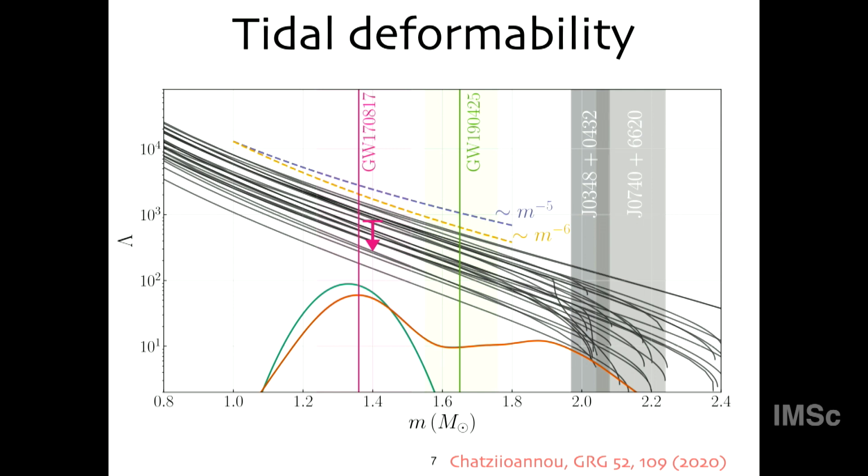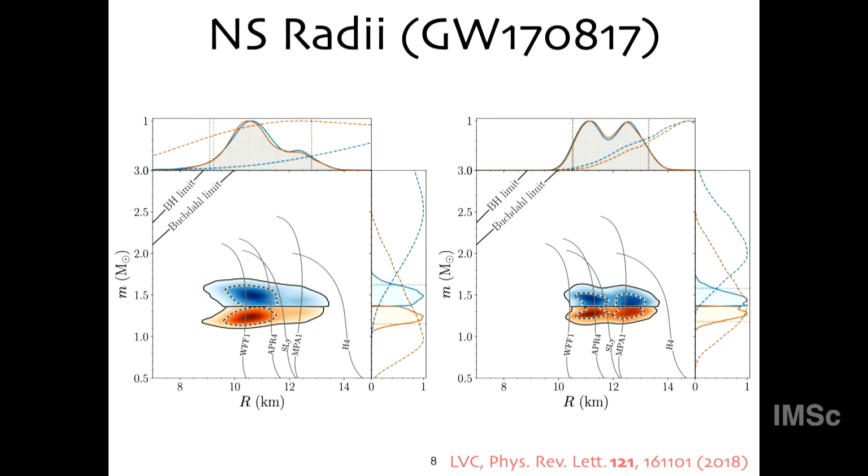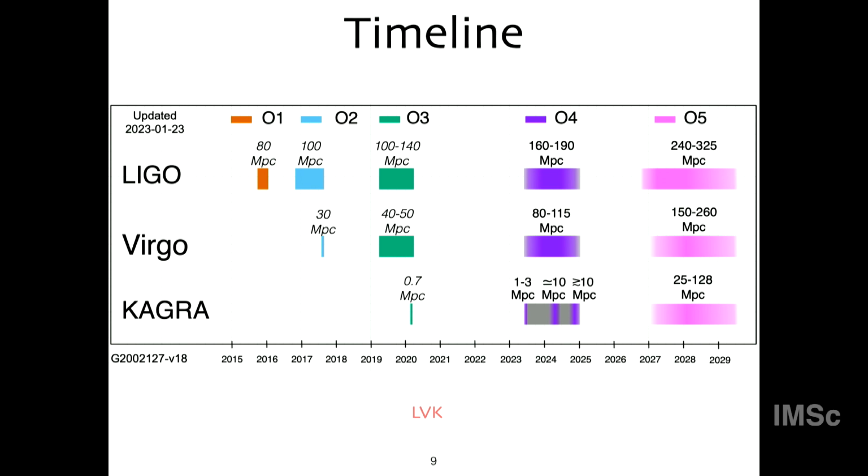So, I have a quick question. That slide, the timeline. I'm a little bit confused about KAGRA. How can it see the very close? You have purple and gray. I think not the O5. Oh, this one. Yeah. So it seems purple is very high, then mid. Then how is it possible for the detector to see the close region, then the middle distance?